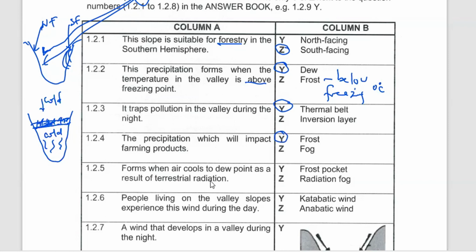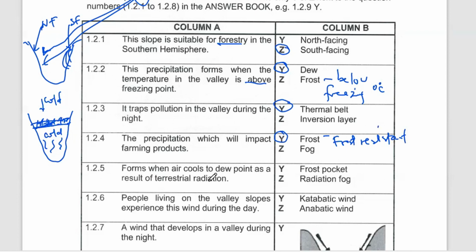When we have frost, ultimately it means the nature of crops that we must grow in that area, we need only to grow what we call frost resistant crops. Those crops that do well in extremely cold conditions. Otherwise, if we grow crops which are not resistant, they are going to be affected by the frost. They are going to dry out because of excessively low temperatures. So it's going to have an impact on farming products because of the frost.